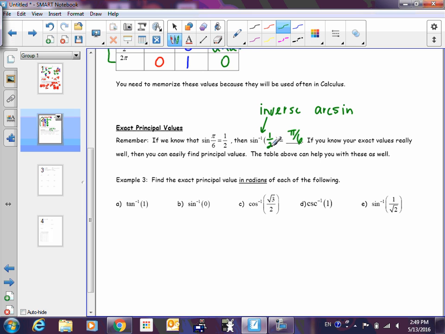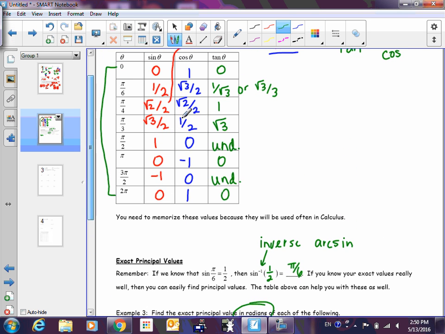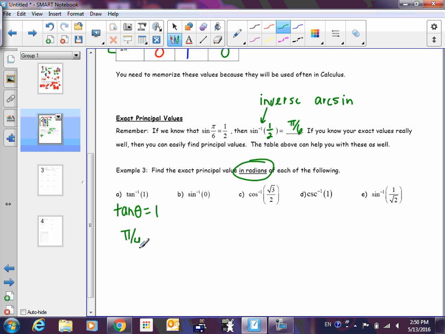Okay, and if you have some certain values memorized, this is actually really easy. You don't even have to do a graph. Okay, we're always going to be in radians, by the way. So what this is saying is tangent of what equals 1. I mean, specifically, tangent of what angle equals 1. And now there's this whole deal with restricted range, and we could go into that, although it doesn't seem to be a big deal because none of these are negative, and you learned about that. But if we just look at this table, tangent of what equals 1? Pi over 4. Okay, so that's your answer.